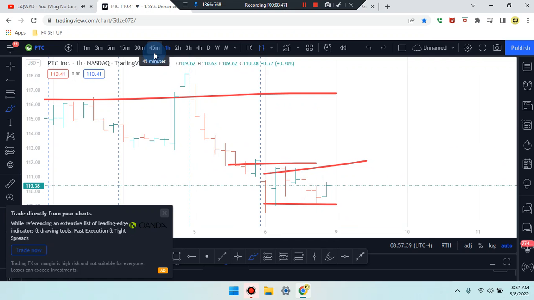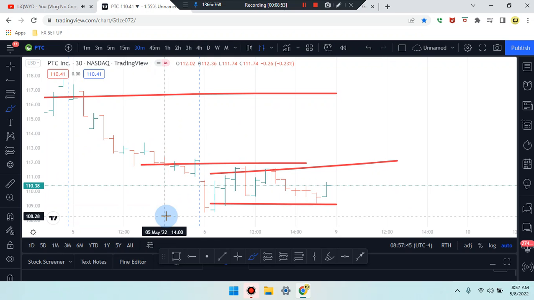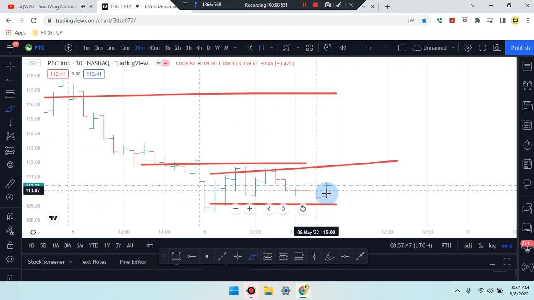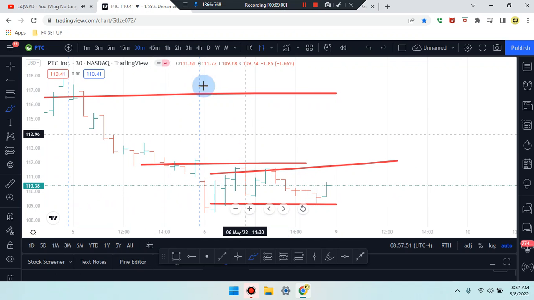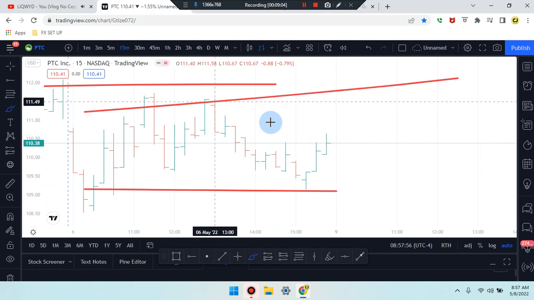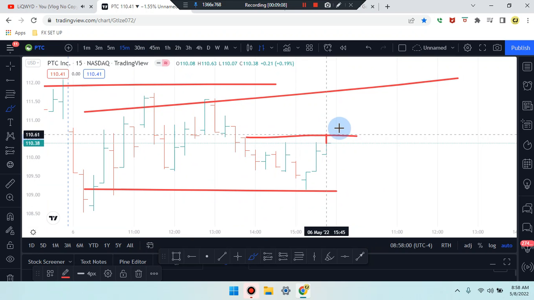Headed down to the 45-minute, 1 hour 45, reading the same thing. Headed down to the 30, reading the same thing as well. Price action trying to engulf the third to last candle, close out to push that market up further, but it stopped at the midpoint, so we have to wait to see what the market is going to do. So market spiked that midpoint here, and we're waiting for that close out for that top end to see if that market's going to push up.